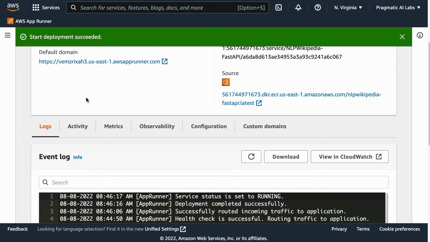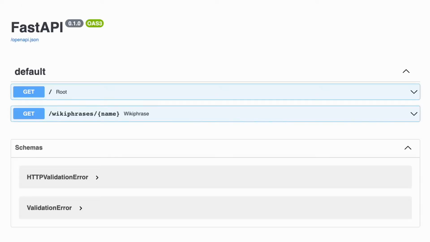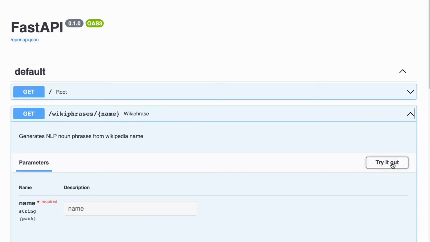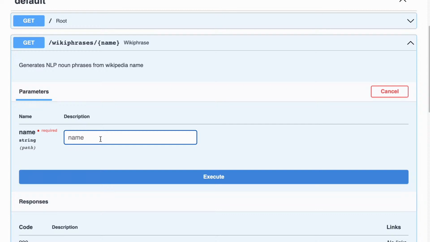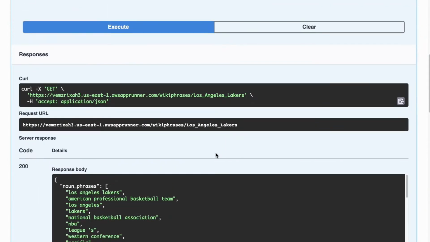There we go. It succeeded. Now we can test out our application. Exciting. Let's go to docs. Let's go ahead and try this out. Los Angeles Lakers. There we go.